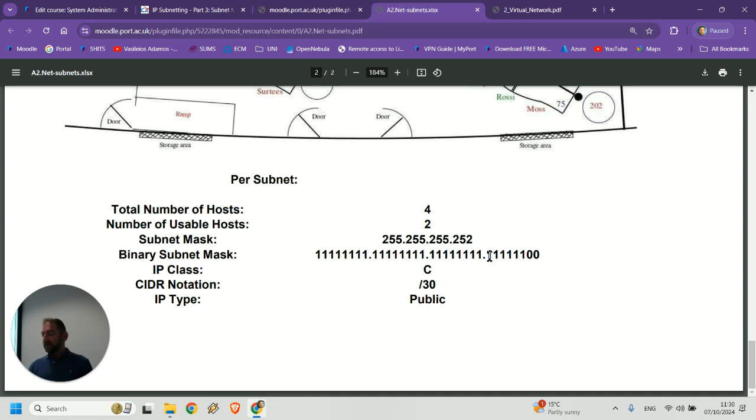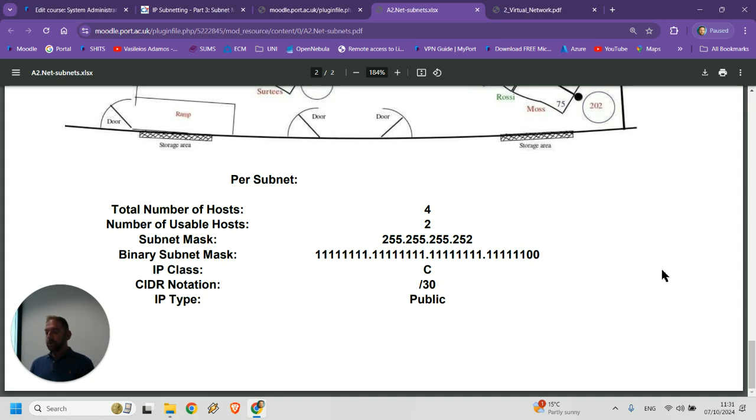By turning these zeros into ones, we're creating 64 smaller networks that can accommodate 2 usable IP addresses, with 1 network and 1 broadcast address. This way, when you configure your computers and give them an IP address of, let's say, 148.197.30.55, and you're using a subnet mask of 255.255.255.252, because that's what these ones add up to, then your computer immediately will know that this is a network with a network address of 54 and a broadcast address of 57, because you've given it a subnet mask, so you've given it the network limits.